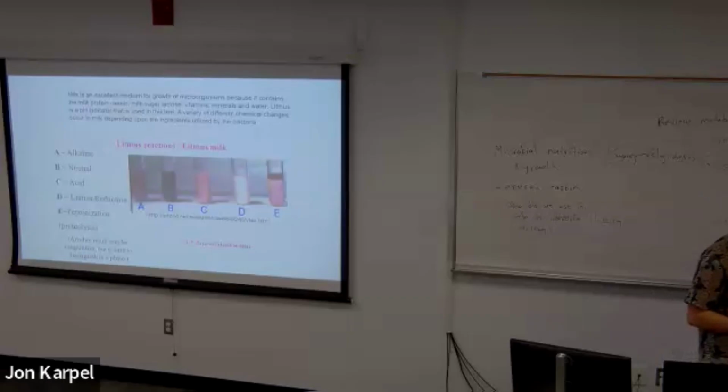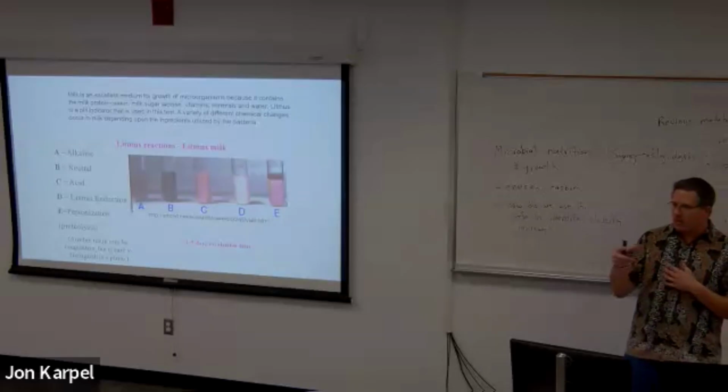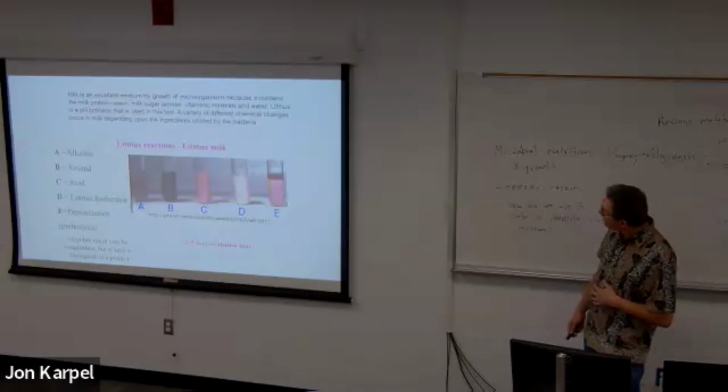And then this one is called a litmus reaction. So it actually looks for a pH change as well as this idea of proteolysis. So you actually put milk proteins in there. And if it curdles, then it tells you that the bacteria is basically fermenting or breaking down the proteins that are in the milk, okay?